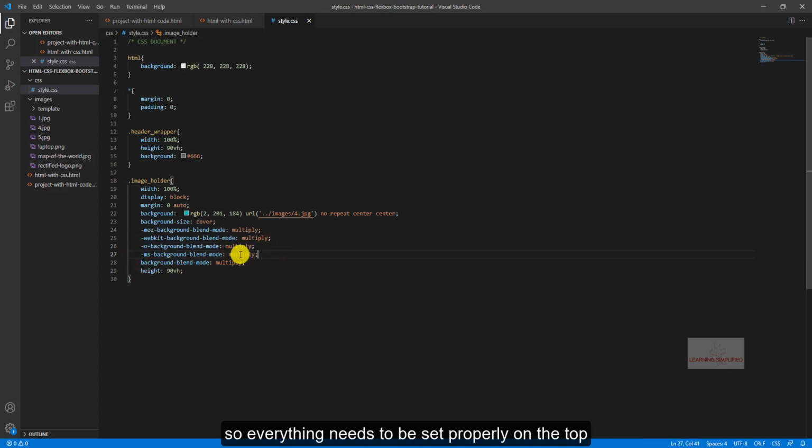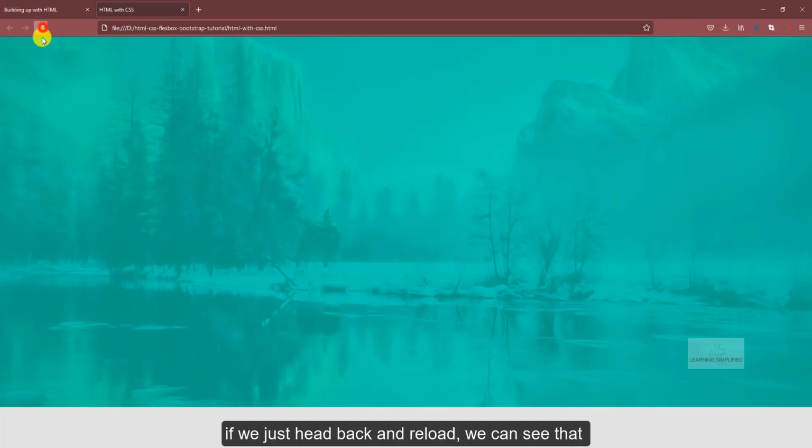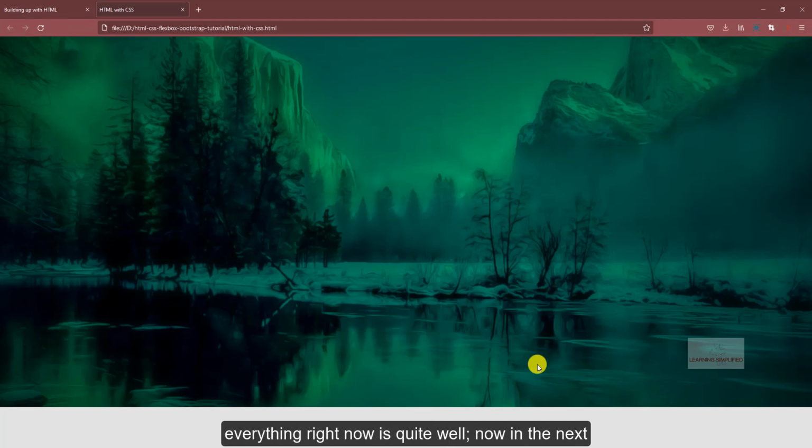So everything needs to be set properly on the top of this syntax, which is originally used in this regard. And it should be working well along with any kind of browsers which we are about to use in our project. So here it goes. Now if we just head back and reload, we can see that everything right now is working quite well.